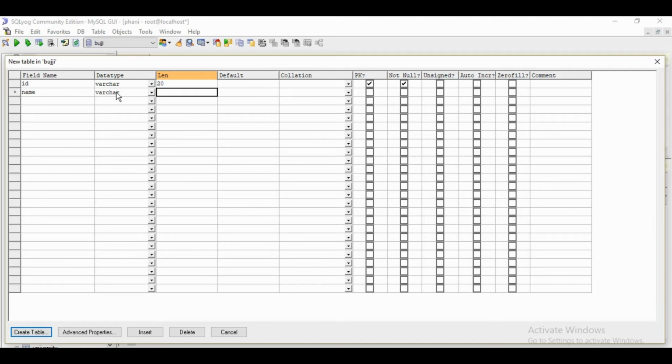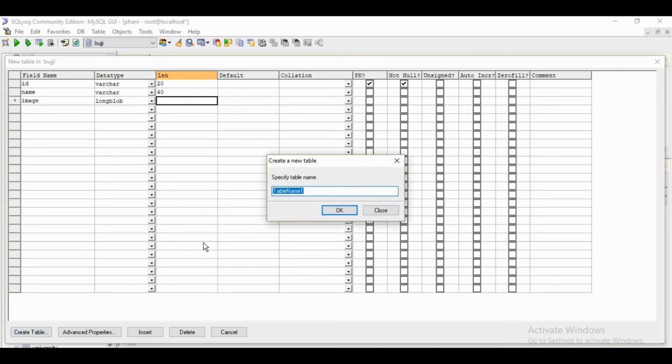So here name will take length 40, and finally we take the image field. Make sure you choose long blob here. There is no size for long blob. Then create table, and you have to give one name. We take image upload.